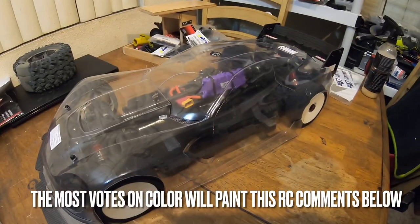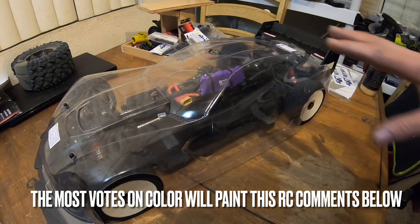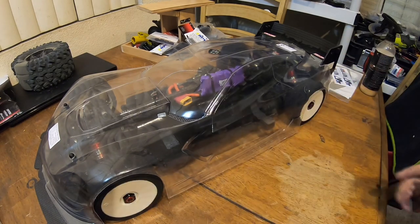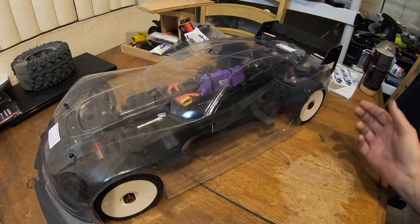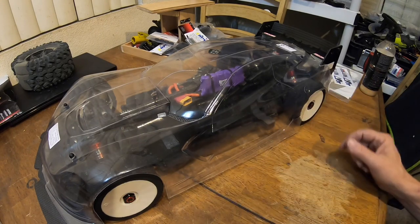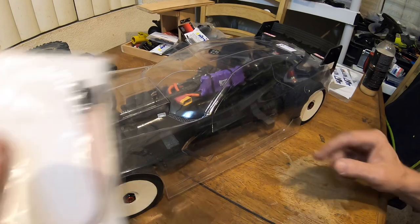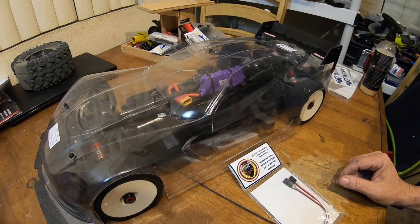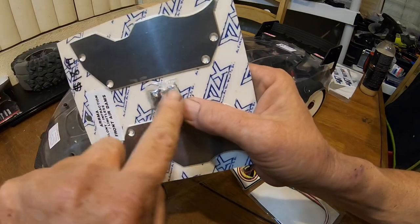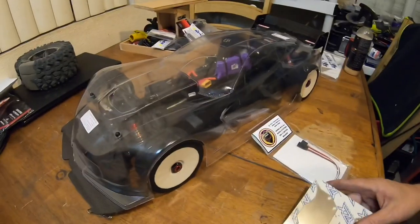Everything's on now. Battery tray's on, all the electronics are on, everything's wired, everything is in place. This is basically the way it's gonna be, other than the side skirts. I do have wings to put on too, and the perfect pass. So, perfect pass and wings, which comes with all the hardware. So we can get those put on.